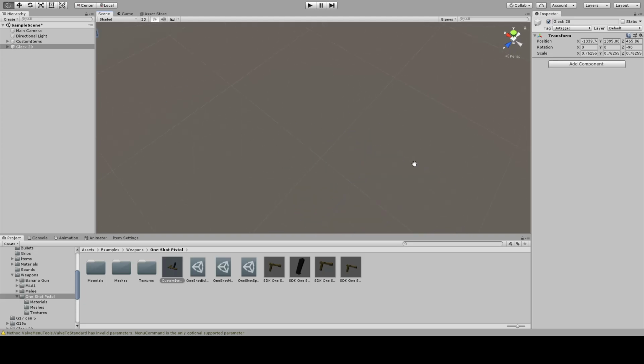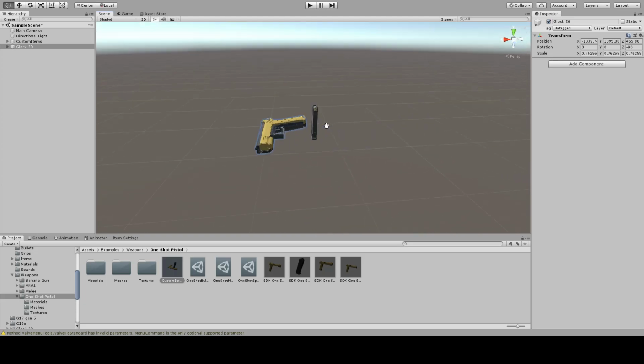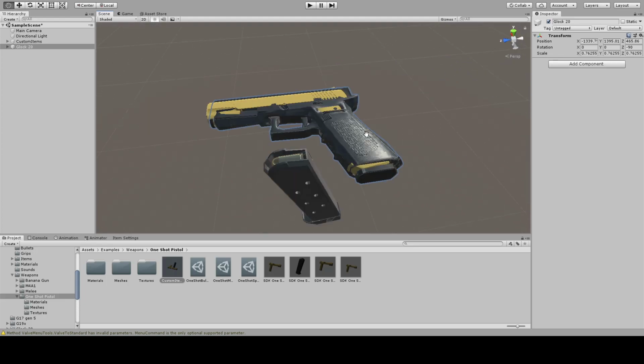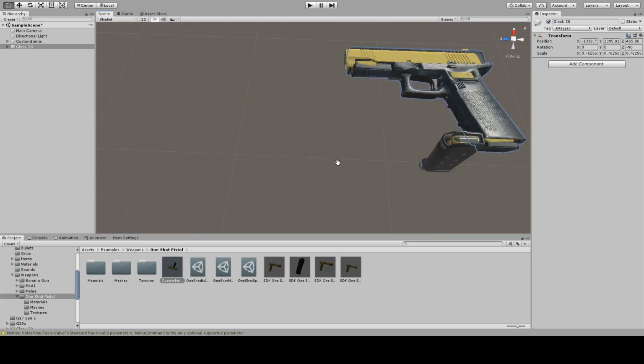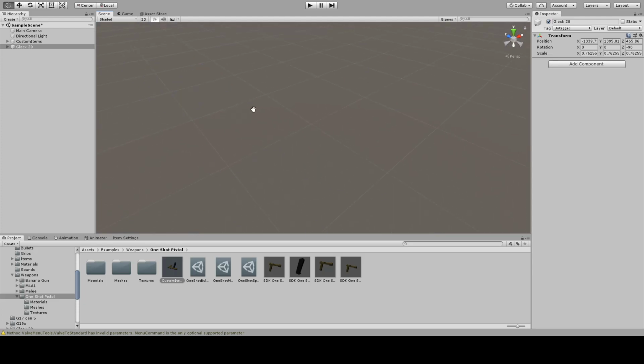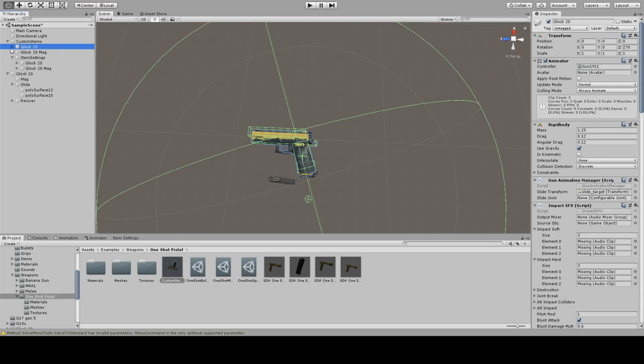Okay, it's looking good. That actually looks pretty good. I like to line it up the best I can. Like so. Okay, that's pretty good. That's good enough for the tutorial. I'd recommend spending lots of time on this kind of thing, but I'm just trying to make the tutorial not 3 hours long. So, this is your Glock, and this is the Glock you're gonna put into Boneworks.